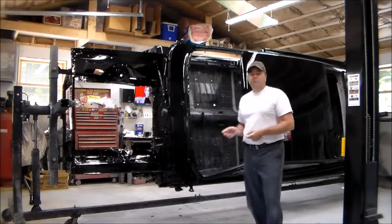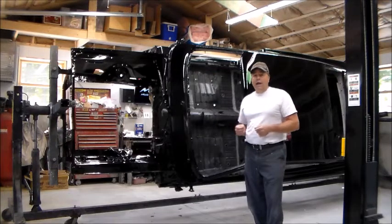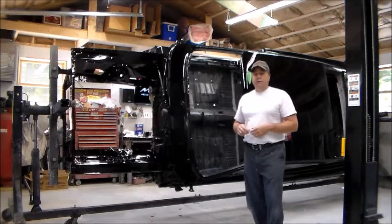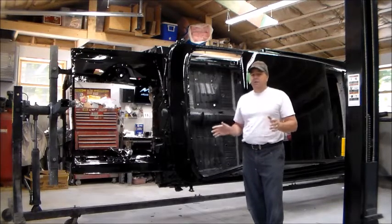But yeah, great piece, short money, and you can't go wrong having one of these. It's one of those tools, you buy it and you say, wow, I should have bought one of these years ago. It's also one of those tools that you're like, whatever you paid for it, well worth it. One project and you're just going to love it.